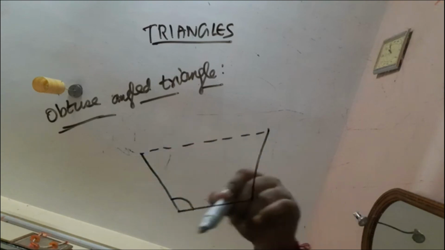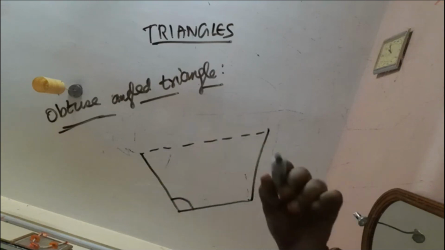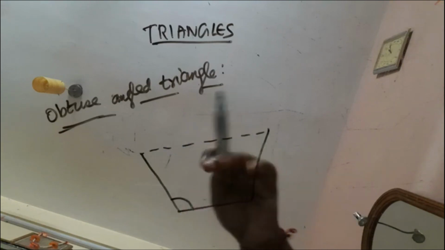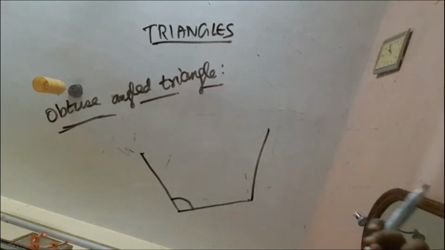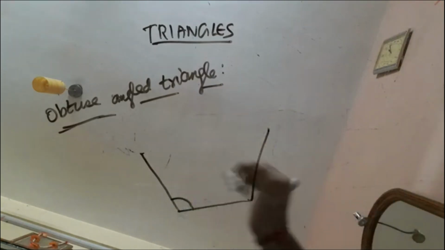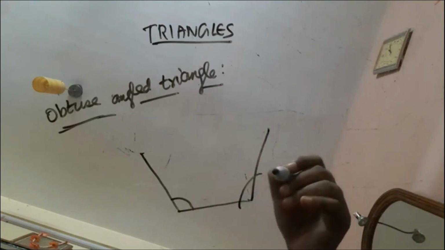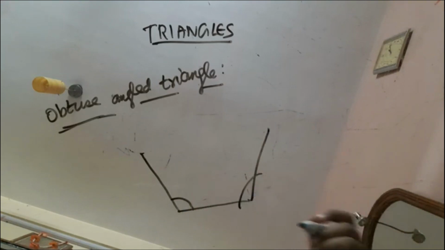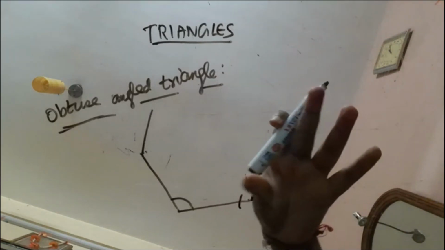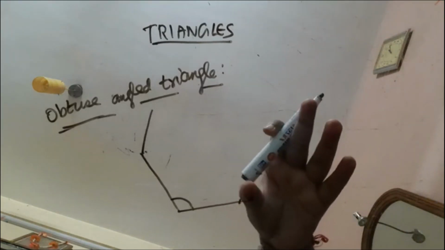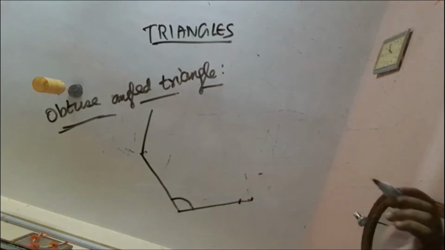as has been introduced to you in the previous class, that this is not a triangle. A triangle must be bounded by three sides only. So this is a quadrilateral. So you cannot have more than one obtuse angle. So if you have an obtuse angle here also, you can still not connect. Okay, let's say you have an obtuse angle over here. Over here you have an obtuse angle, you cannot connect.